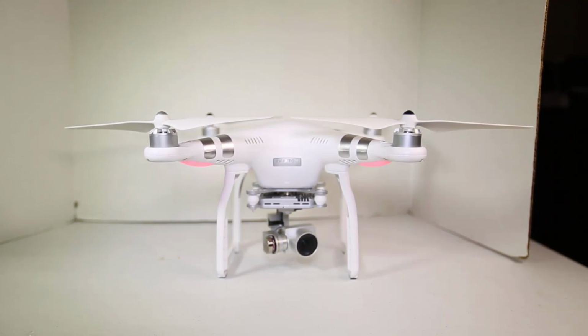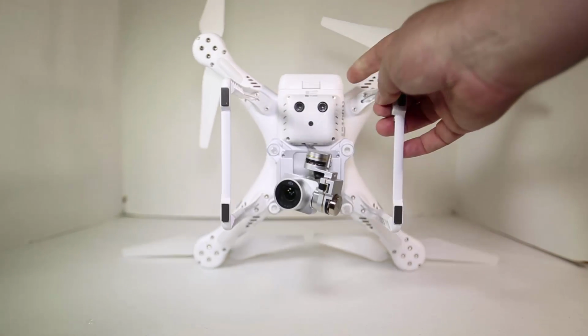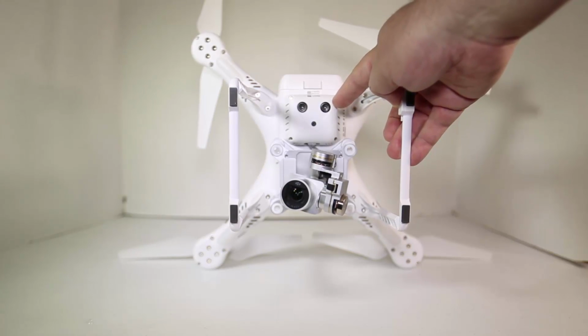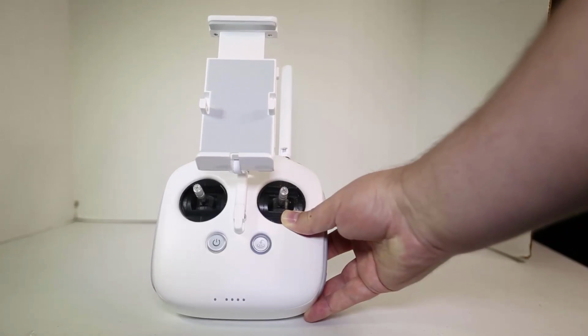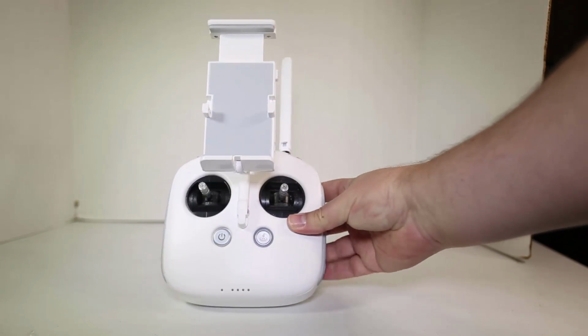It's got an advanced camera on it, 1080p with up to 60 frames per second. If you go with the Professional, you can of course get 4K. 12 megapixel photos this baby will pump out with a 94-degree field of view, and it has an f2.8 lens that can help give you really great shots and great video. 3-axis gimbal, of course, on the bottom of it, so you can utilize it that way.